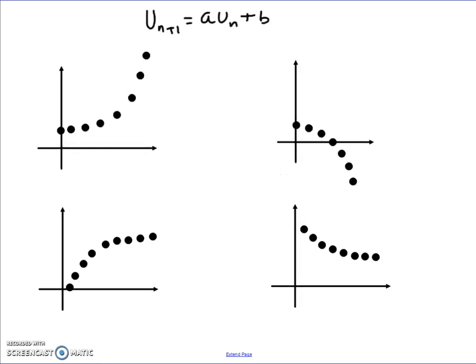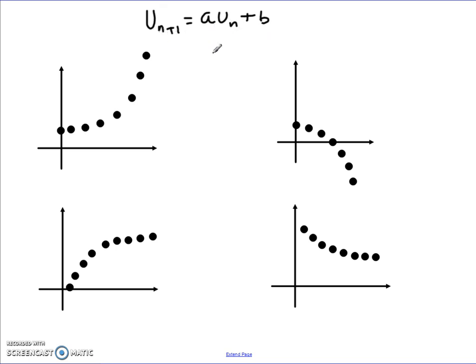Now, if we think back to our sequences and series that we've looked at, they always look like this form: u_(n+1) = a u_n + b. Now, u_(n+1) is our next term in our sequence. u_n is the previous. So what this is telling me is the next term in our sequence is equal to something happening to the previous term, then something getting added on or subtracted afterwards. This always has an effect.